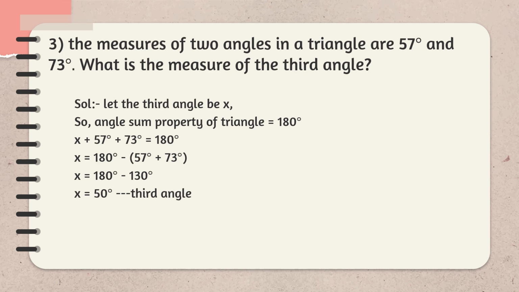See, again, you need to know the interior angle sum property of a triangle. So keep this in your mind. Wherever the sum asks you to find the missing angle, without the angle sum property you cannot find the missing angle. Here also, two angles have been given, and the third angle they have asked us to find. So using the angle sum property, where it is 180 degrees for a triangle, we found the third angle. So your third angle x is equal to 50 degrees. Hope you have understood.